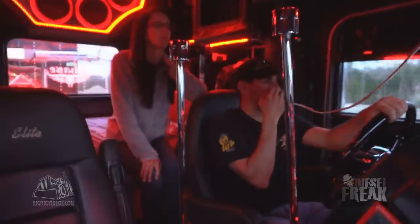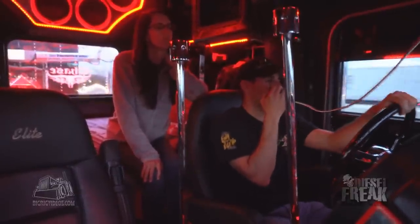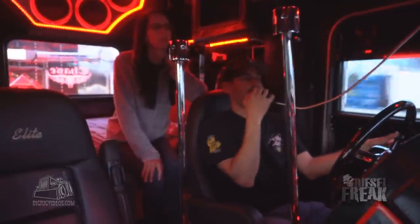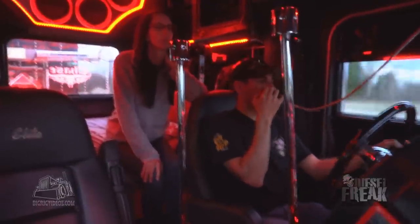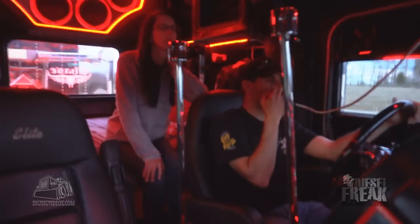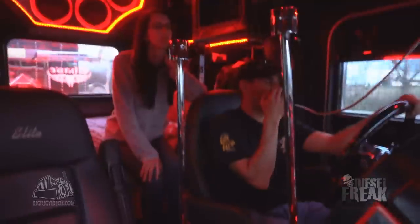But then in the summer months when we're doing the liquid fertilizer and the hopper, we'll be home sometimes every night out of the week. Sometimes we'll be gone 2-3 nights a week, that type of deal. So it just varies from the different seasons. But last year I pulled this hopper and was home every night at about 4:30 or 5 o'clock. We just did a lot of local grain with it.